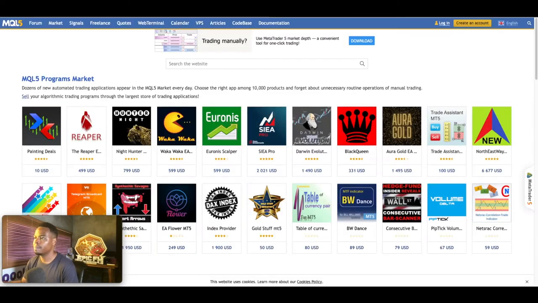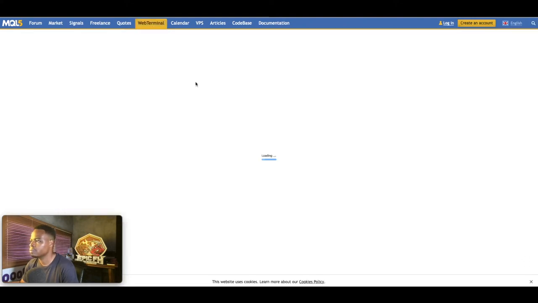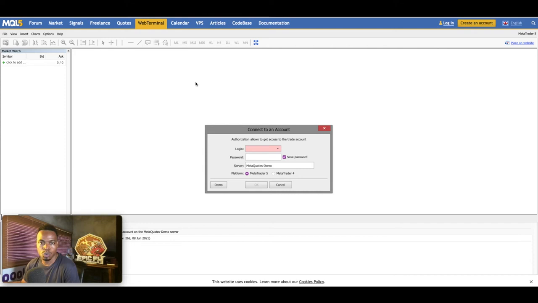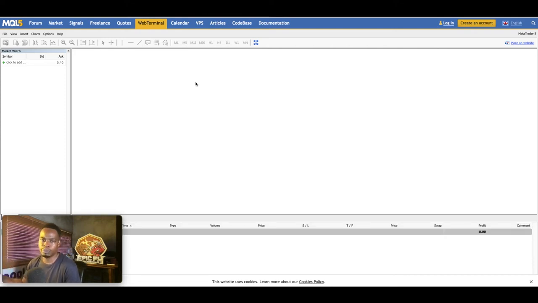mql5.com. Now this is the web terminal, right? At the top here, click web terminal for Metatrader. Now, a lot of people would like to use a web terminal, like myself, because if you use a MacBook, you have to download some additional software in order to install Metatrader. I like the web terminal. I don't have to install any additional software. I do, however, use the mobile app on my phone, but it'll be the same as if you download the app as well. So on the top, click File, click Metatrader for Platform.